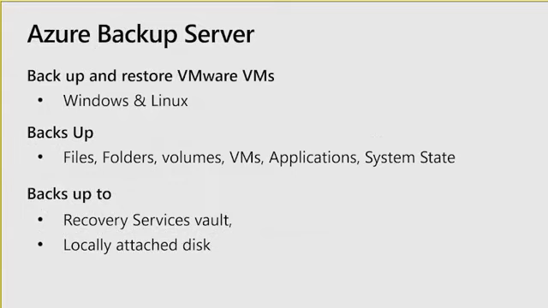There's also more. If you look at Azure Backup Server, it can back up and restore VMware VMs as well, Windows and Linux. Same thing, by the way, for Hyper-V VMs. You can back up files, folders, volumes, VMs, applications like Exchange, SQL or SharePoint, and you can also back up the system state of servers.